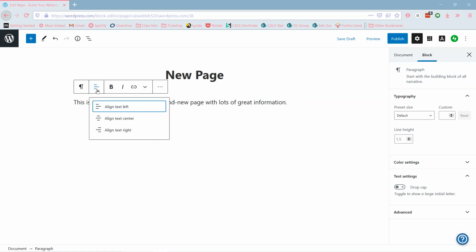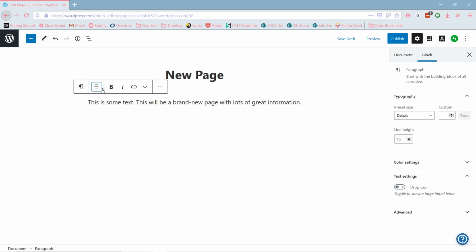So I can change my text alignment by clicking this button here and center my text if I want to, or align it along the right-hand margin rather than the left, which of course is the default. I have bold and italics right here, so if I select some text and I choose one of these buttons, then it will change that text accordingly or change it back if it's already been changed. If I hit one of those buttons and I don't have any text selected with my mouse, then it's going to use that style until I turn it off. And italics, the same deal.